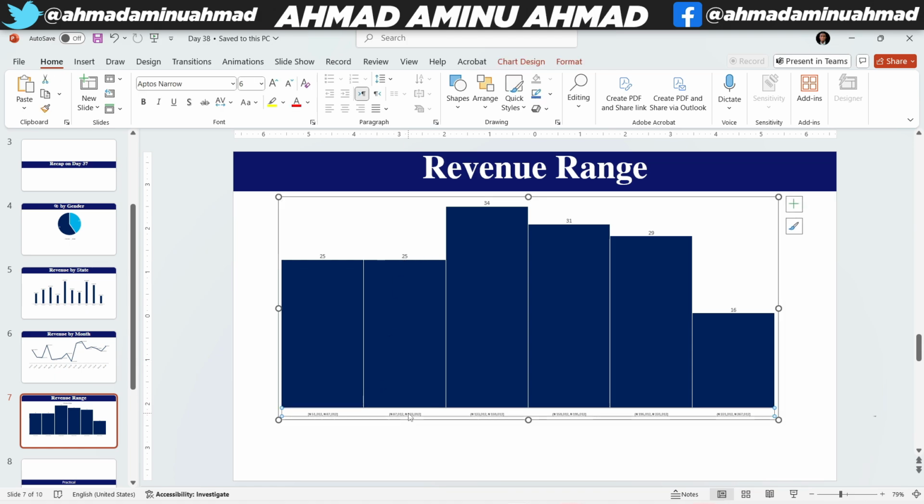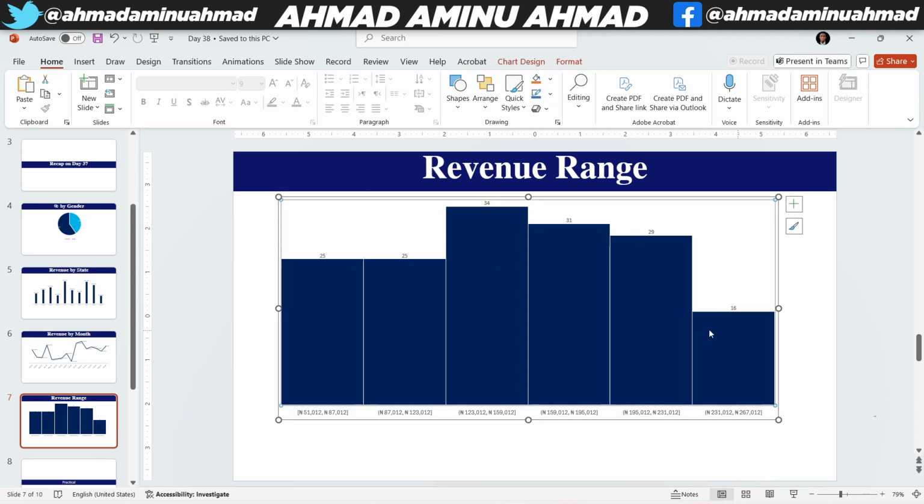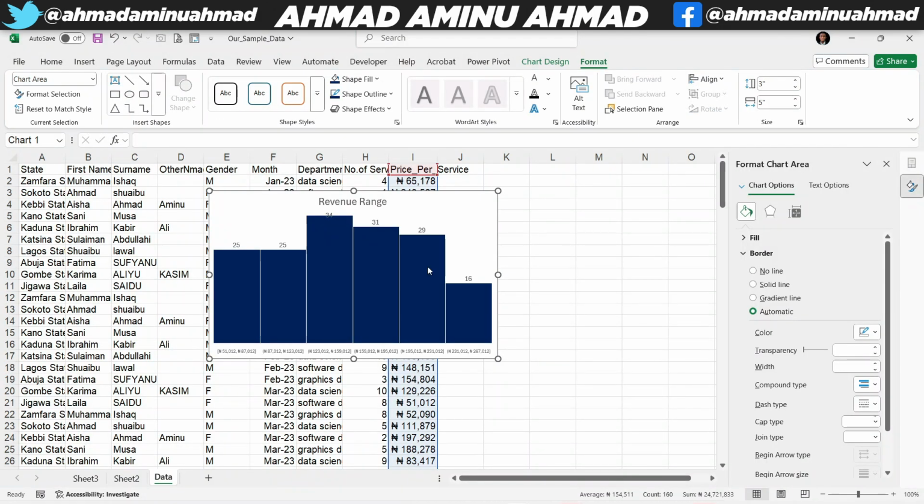So this is it, and this is exactly what we are going to discuss in this. So I'll just increase this, and these are the numbers per each range. This number is per each range what we have. So this is it, what you can do in this visualization, and that's exactly what we wanted to show you today, how to do this.